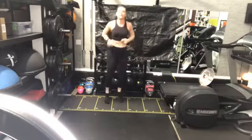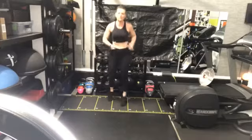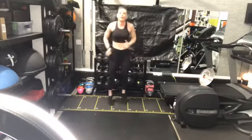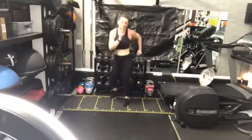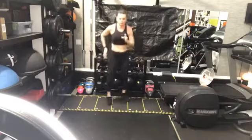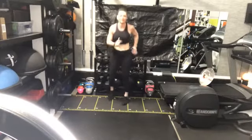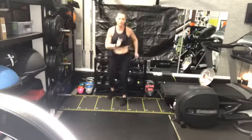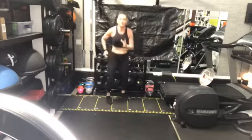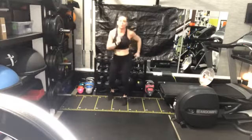All right, 10-2s right here. Move through those hips. Feel that transverse working as we're twisting, and those side obliques are firing up. Come on, you guys. So good, team. Keep moving.